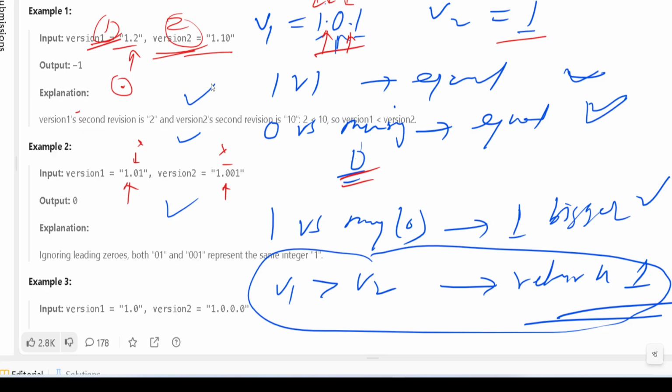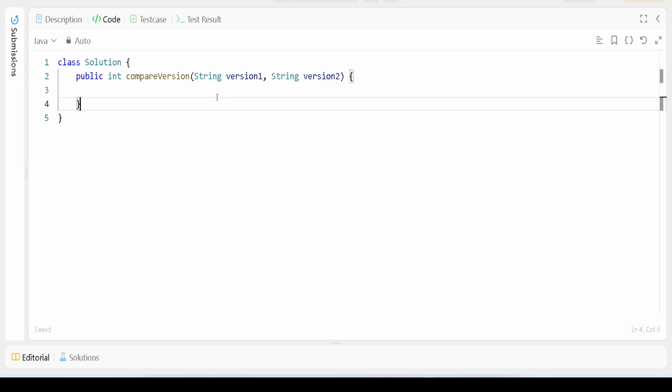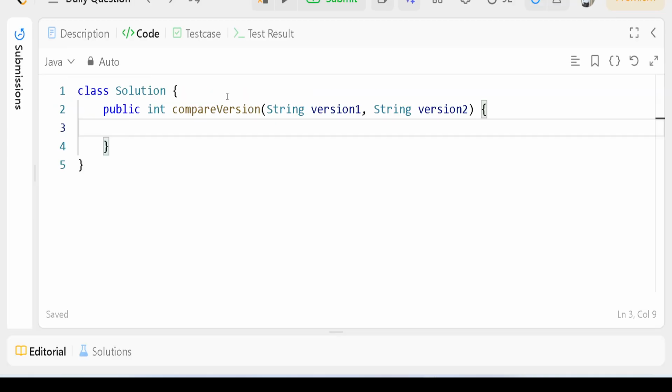So let's understand here. I'll go through the first approach, and then we'll go through the other approach, so we'll understand both. Think that we have been given version 1 and version 2. How are we going to split it? Let's take not an integer, this will be a string, and this will be our array after the split.